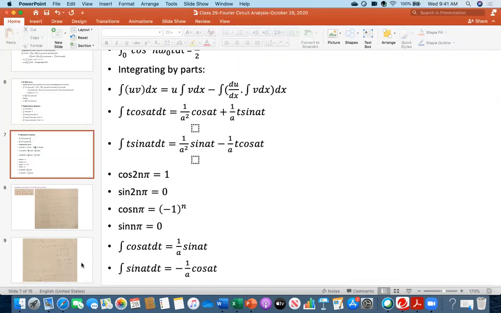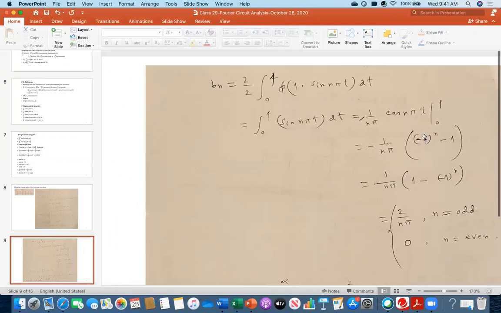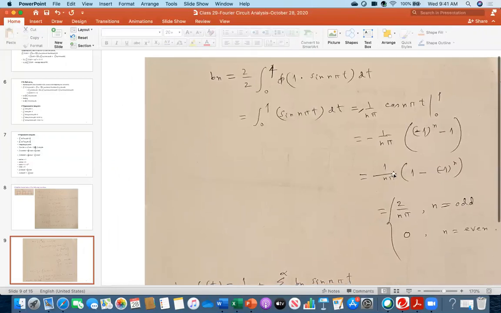So I am putting this thing. I got cos n pi, and then minus this. If you put t equals 0, then cos 0 means 1. That you all know. Now next step, next line: because there is a minus sign here and there is a minus sign at the beginning, I am taking this minus here.